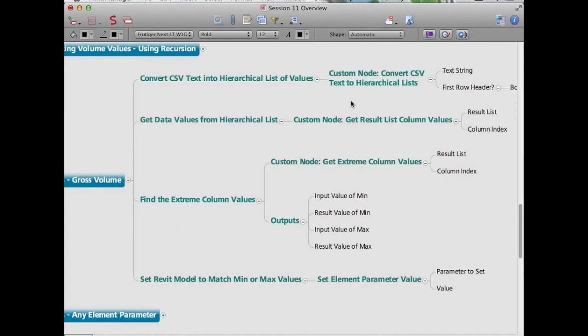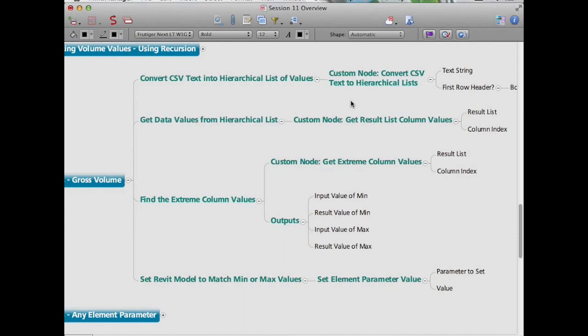After that, we're going to try to get those result values. You've got a list of values out there. Give me every second node in that list. So in every row, give me the second value. That would give me all the result values. The third thing we might try to do is find the extreme, either the max or the min, in any of those columns. And then we can report the max and the min out.